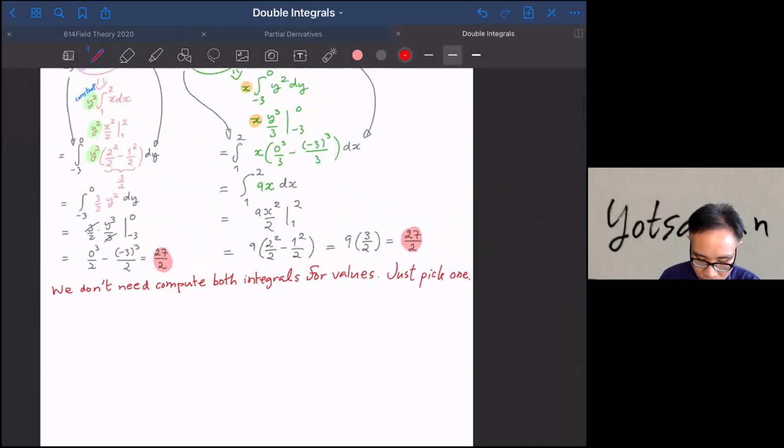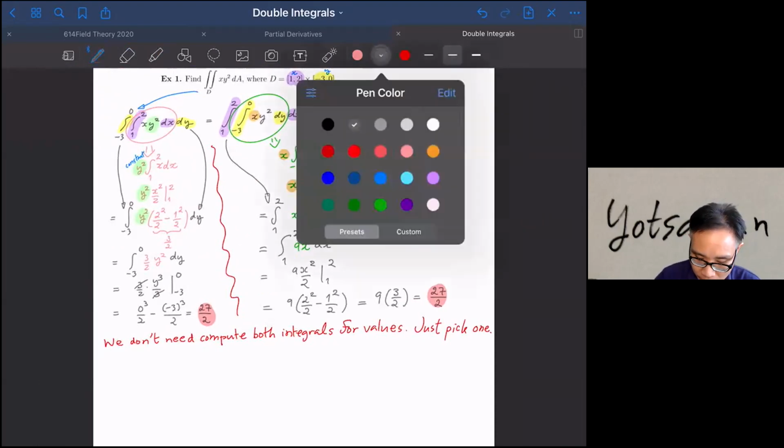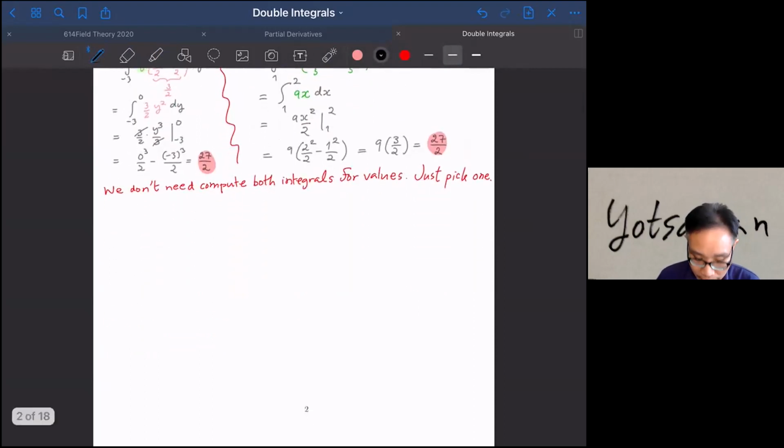So for this question, you see that we'll be able to have two ways to compute this one. However, at the end, you obtain the same answer. The thing that I want you to understand, and I'd like to practice with you a little bit, is how we could integrate the double integral correctly.